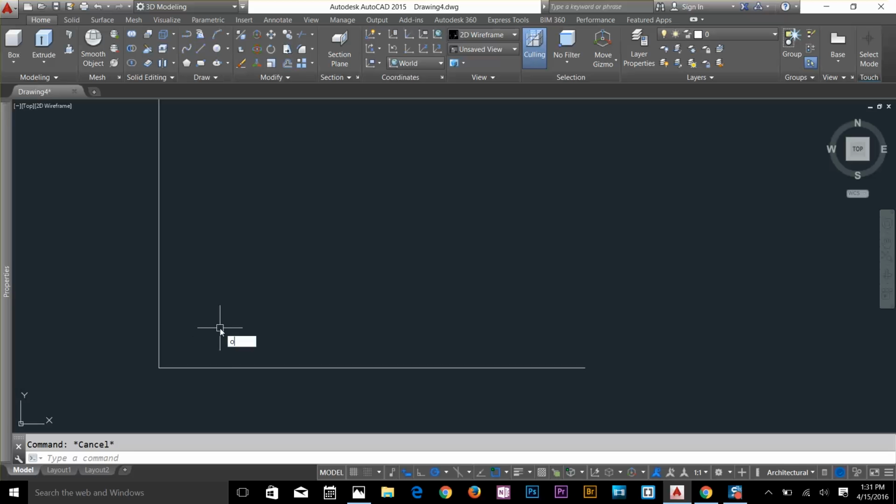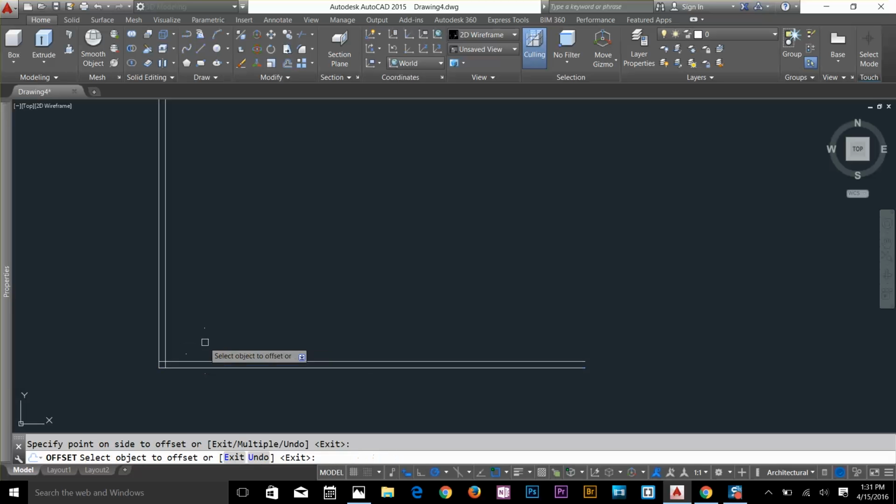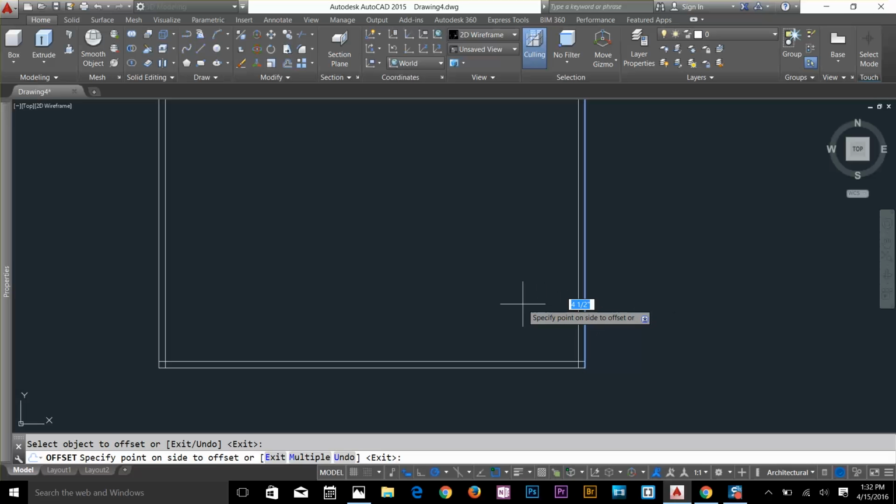So I'm gonna give a value of, let's say, 4.5 inch would be our wall value. So I give an offset of that, and then maybe I draw another line here of 60 feet as well. So we need our boundary, basically that's what we're gonna work on. So make another wall of 4.5 inch by using offset command.